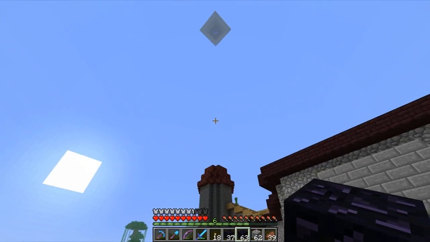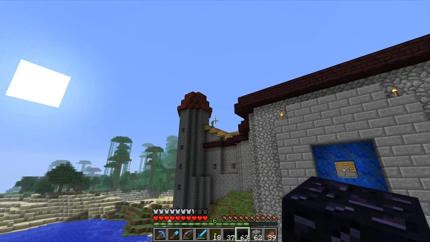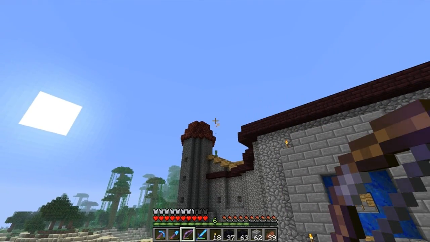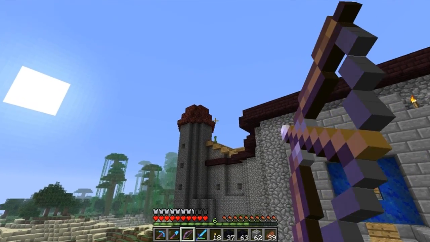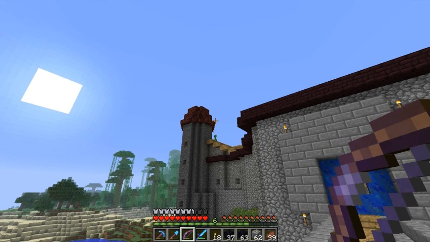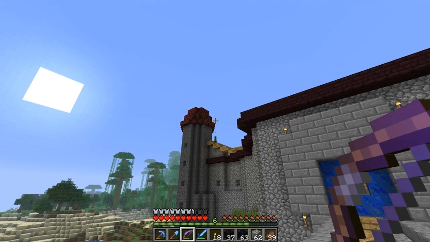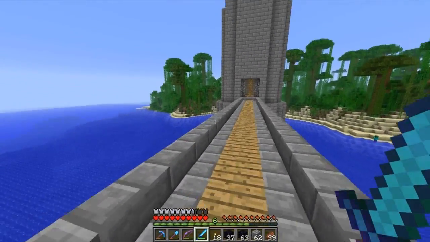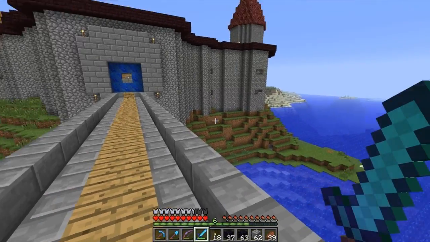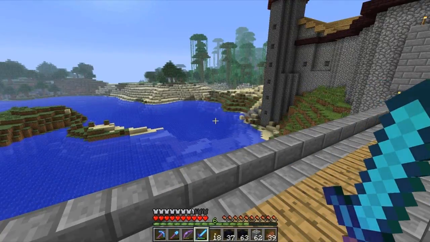It was vicious. Oh, there's a creeper on top of my castle. Can I get you? I think I overshot it. Let's try one more again. Oh, I got him. Oh, no. Stay still. Just don't move. Oh, he's dead.